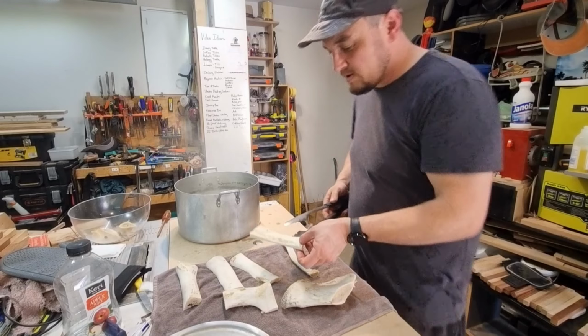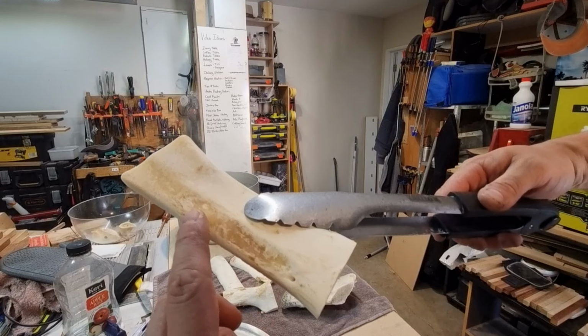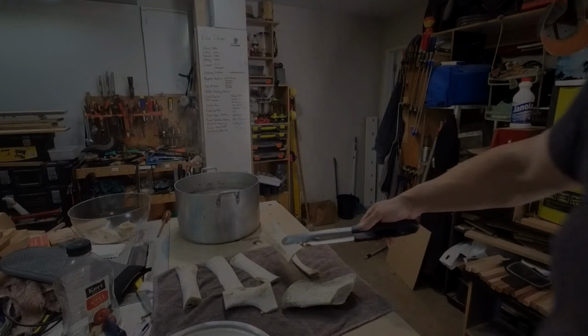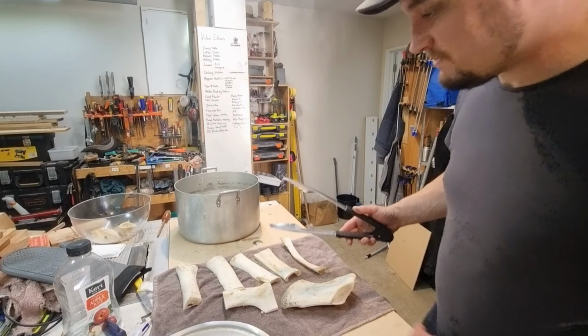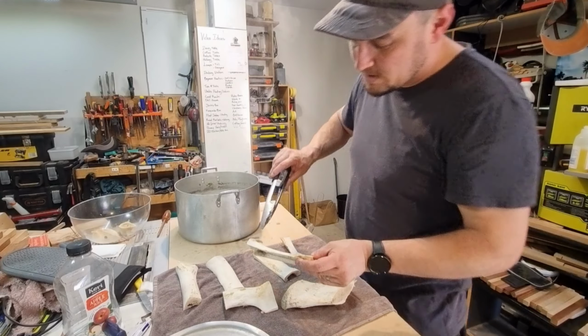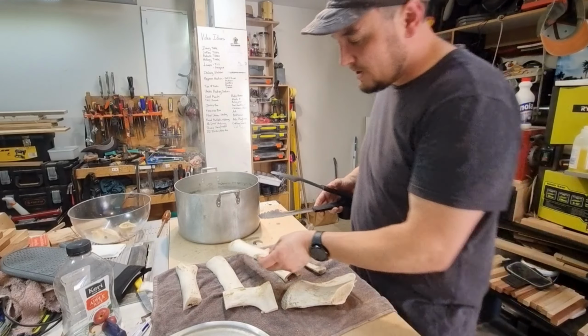Same with this one here. This here. There is actually quite a lot there, so I could always do another load, but sometimes it's just a bit easier, just cut them off. Just because there's still quite a lot of bone there that I can keep. I've cut that, I've still got all of that.